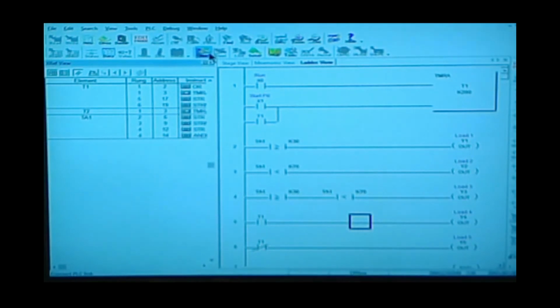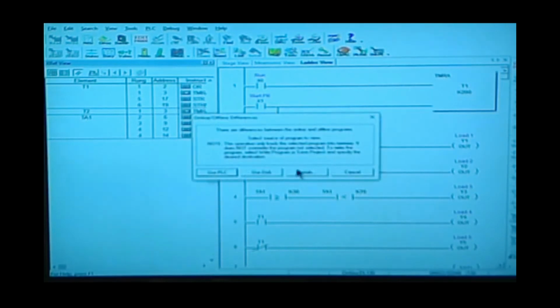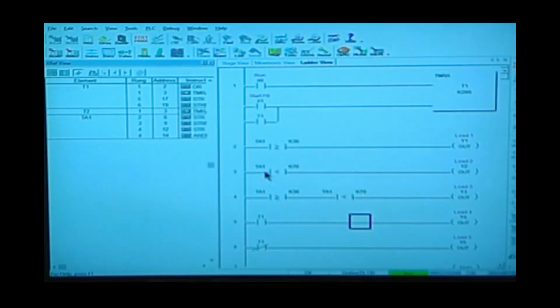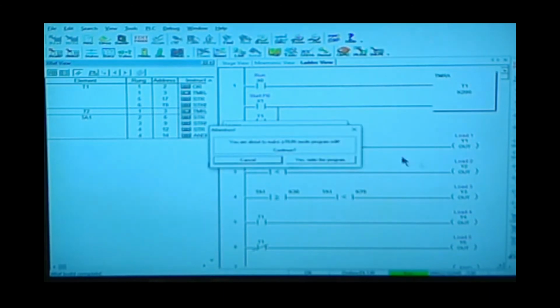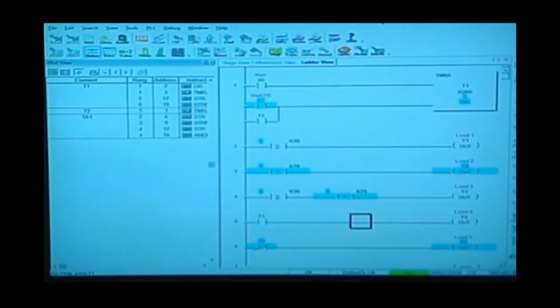Now we go ahead and connect to the PLC. We use the disk version of the program and it runs. However, we have to write the program to the PLC. If we don't write the program, it'll never get to the PLC. So we write the program, erasing the other programs. We click on the status file to see the program run. Once we click on that status, we get the highlights in blue that tell us the condition of the program.